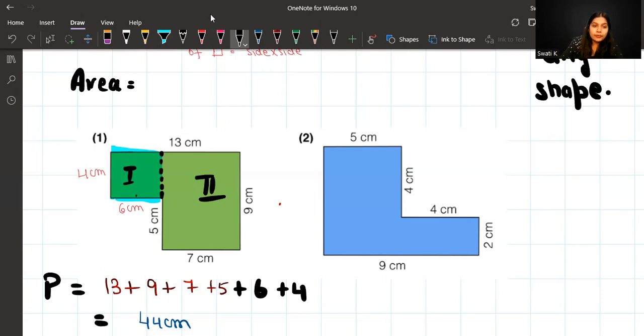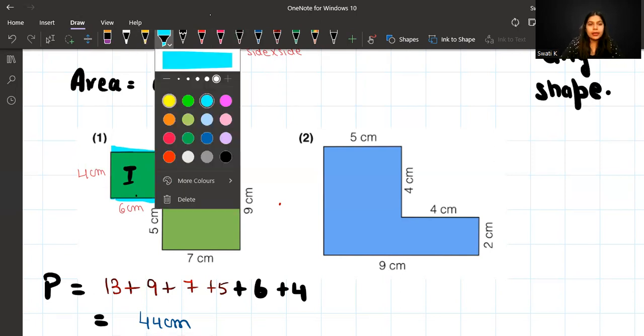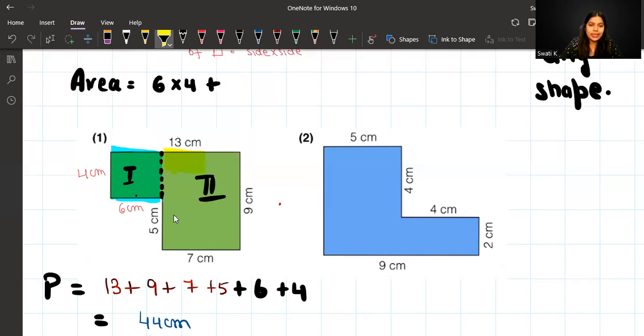So area of the first part is going to be area of a rectangle, and the formula is length into breadth. So it is going to be 6 times 4. This part is done. Now let's talk about the second part. So second part is, of course, again the rectangle only. So if you find out the area of the second part, it is again going to be length into breadth only. And of course, the length is, you can say 7, because this is 7. Or you can say this is the width and this is 9 centimeter the length. So it is simply 9 times 7, because that is the formula, length into breadth.